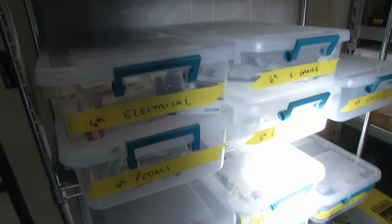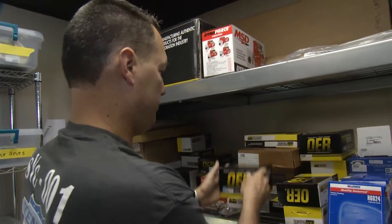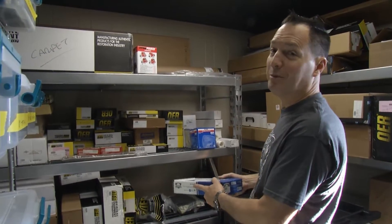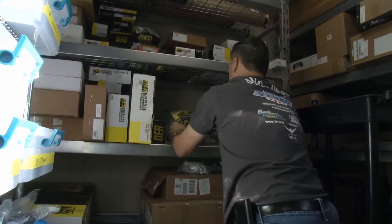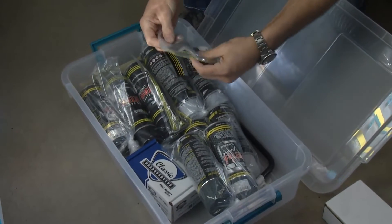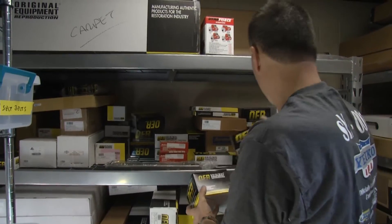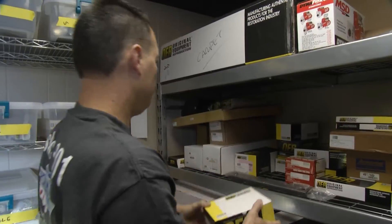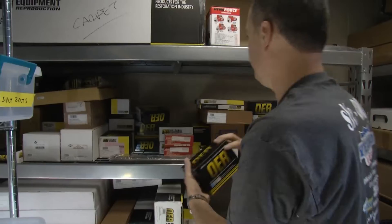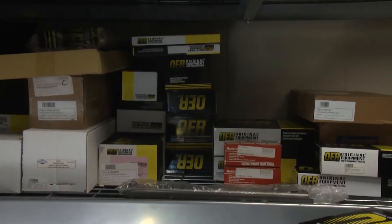Parts, parts, parts. For a room this small, you'd think it'd be easy to find all these pieces. But when you build the whole car from scratch, it's a little overwhelming. My challenge as the parts guy is to not only get it right, but to get it in. Parts are getting delivered literally daily — our UPS driver and our FedEx driver on a first name basis. It's a big responsibility to keep that right. If they're wrong, I do returns, get our money back, credit the customer, keep track of all the paperwork. So parts is a real challenge. I'm the only one that'll do it, so I do it.